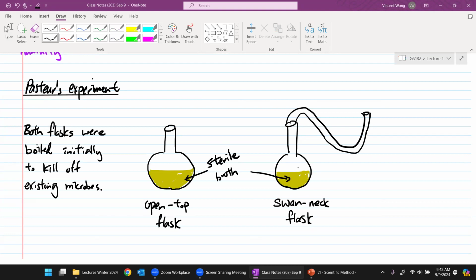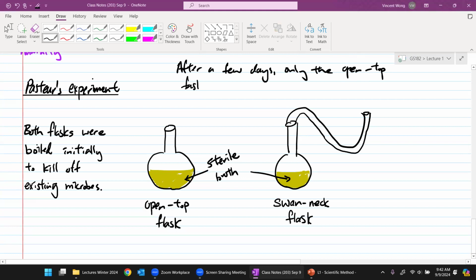Okay. So after a few days, only the open top flask has microbes in the broth.